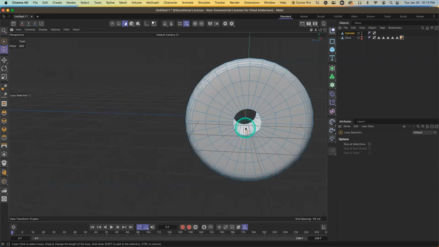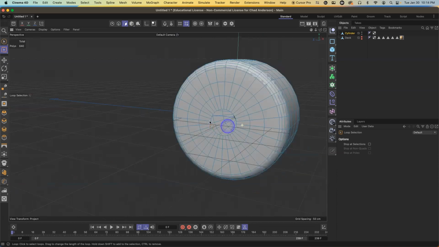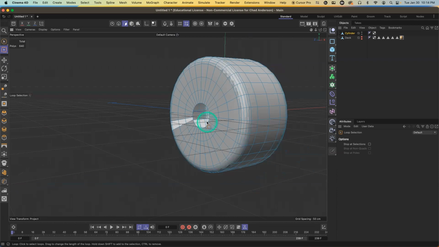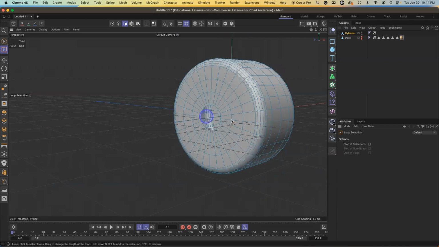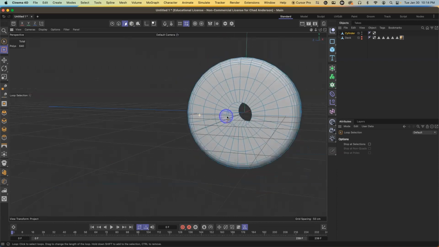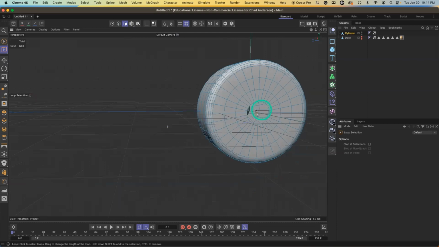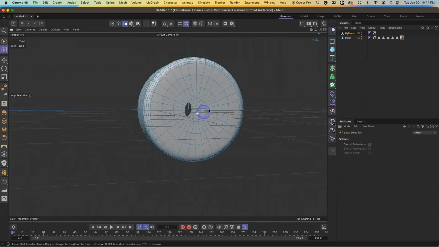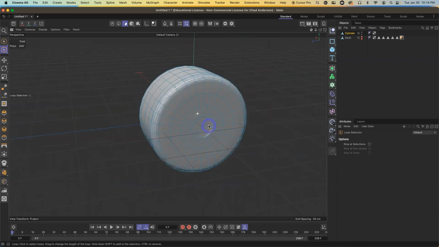But we want to add some surface. We want to change this from an actual cylinder into a tube. We want to have an inner circle here. So this was a tricky thing for me. I always struggle with this because I always forget which tool to use, but I looked it up and I remembered now. So here's what we're going to do. We're going to go to line mode here, and line mode is still on my bevel that I was doing before. So let's click away from there. And let's go here to UL, which is going to select my line here. I'm going to select this inner line right here.